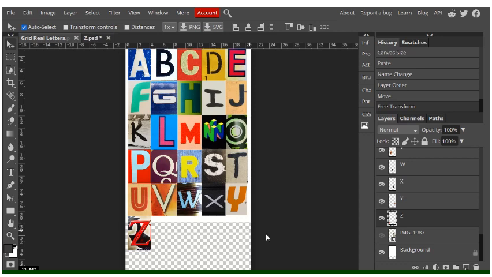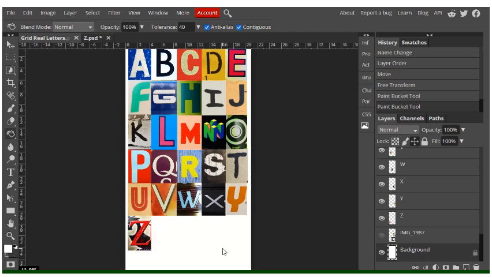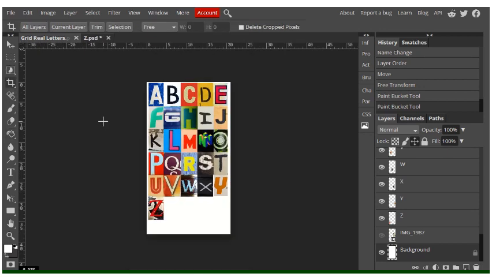Now what I need to do is just make sure that my background is still all white. So on my background layer, if I click onto here and go to fill bucket, I can then click into that space, make sure I've got the white selected, click into that space. That adds a bit more of the white to the background, and then I will crop down. So I'm just going to zoom out slightly. I'm going to put my crop tool right at the top, bring it down. I want to leave a little bit of border around, so I'll do that, hit enter.